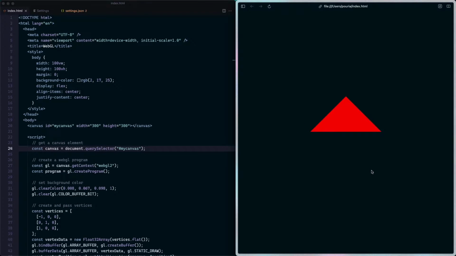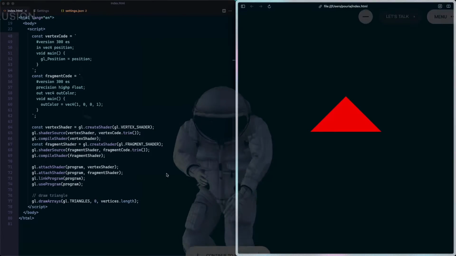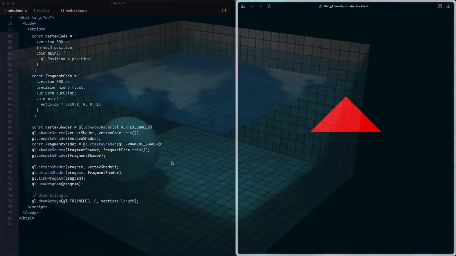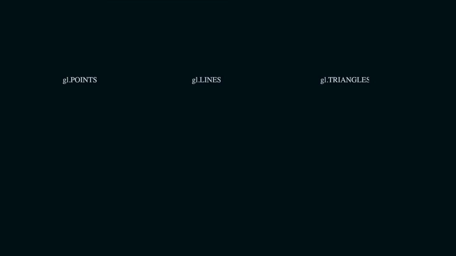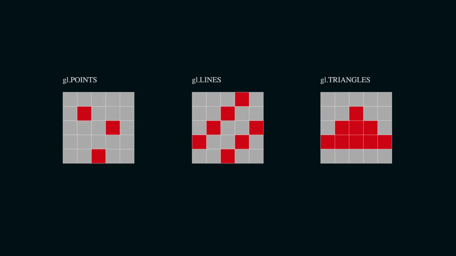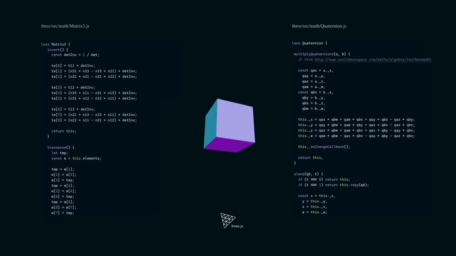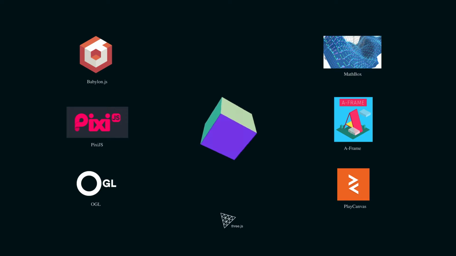But this isn't so exciting. I mean, yeah, you used WebGL for the first time, but where is the 3D part? Where are the delicate animations, the shapes, the models, the interactions, the lights, and the effects? Well, remember that WebGL is just a low-level browser API to paint pixels. If you want a 3D world, it's up to you to build it from scratch. Or you can let Three.js do the magic for you, and by magic, I mean JavaScript, shaders, and math. A lot of math. There are other WebGL frameworks and libraries, but I'm going to focus on one today.